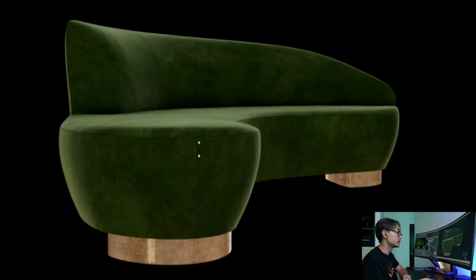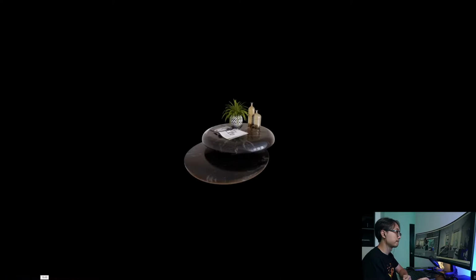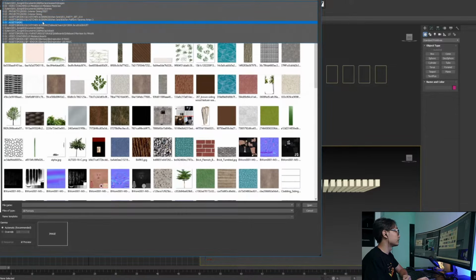Okay, another problem of seam on the surface. Seam on the seam. Okay, so you can see that there are a lot of problems when it comes to UV. It can be wrong side, wrong direction.